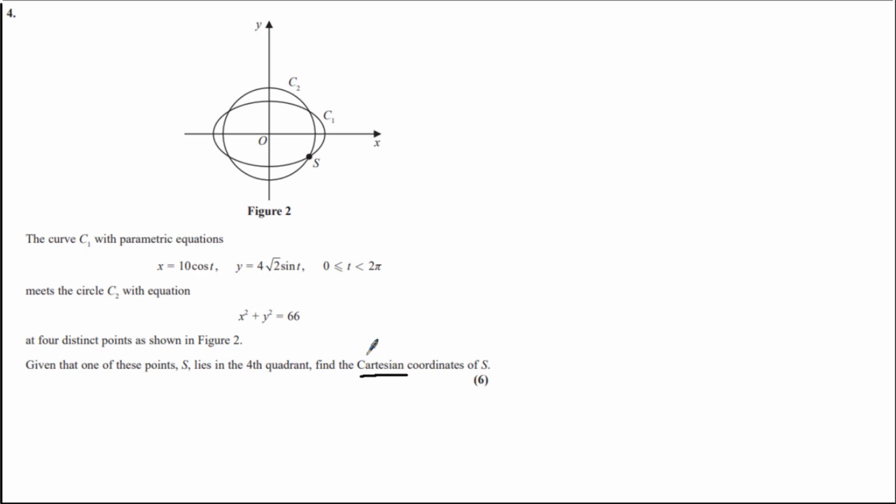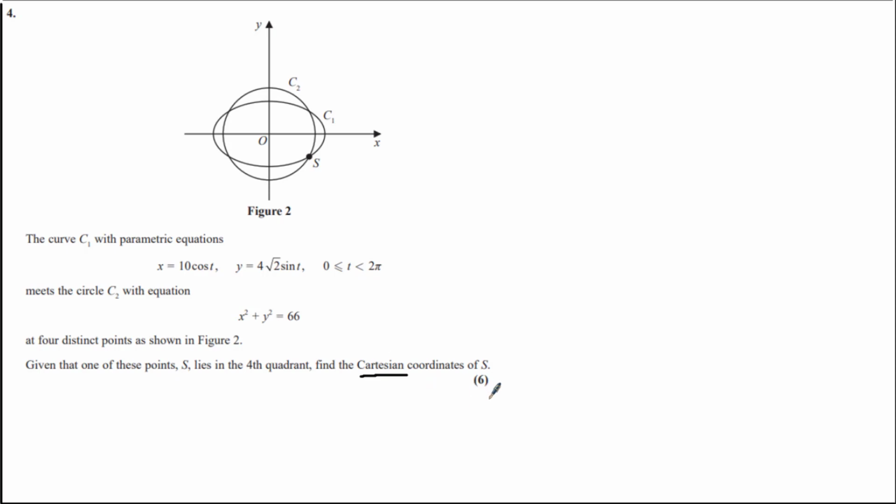My little hack for remembering what Cartesian is, assuming I know that parametric equations always have a 3rd variable, and it's commonly t. Sometimes you see it as theta, sometimes other variables, but it is commonly t. The way I like to remember the word Cartesian is we get rid, that's what the R represents, of t. So by them asking us to find the Cartesian coordinates of S, we are looking for the x, y coordinates after we have gotten rid of t. That's what we're after, the x, y coordinates of the point S.